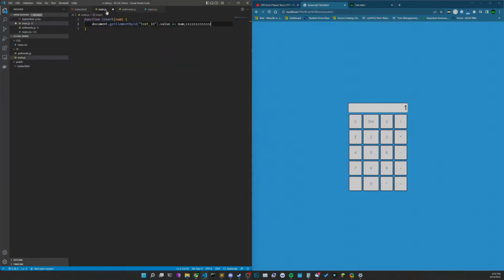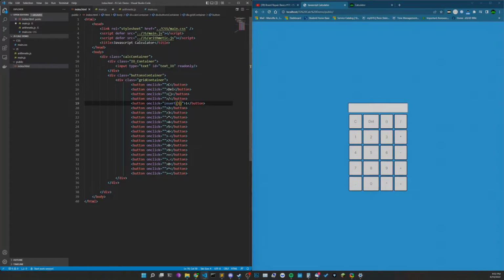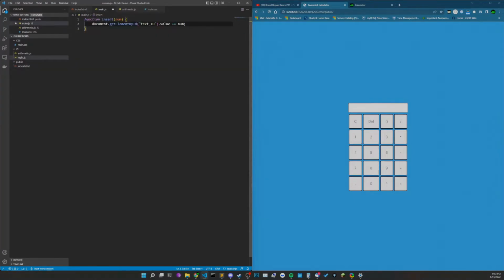So it's just naming, pretty much what I'm naming it. If I try to reference the value and the parameters for the function, as you can see, this just passes on this parameter and labels it as the num variable. So now that this works, the clear didn't do anything, so now we'll just give pretty much everything the insert function.